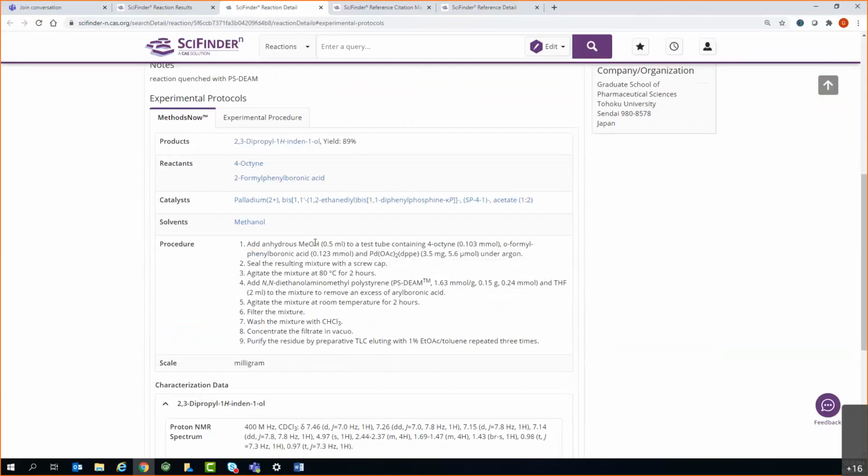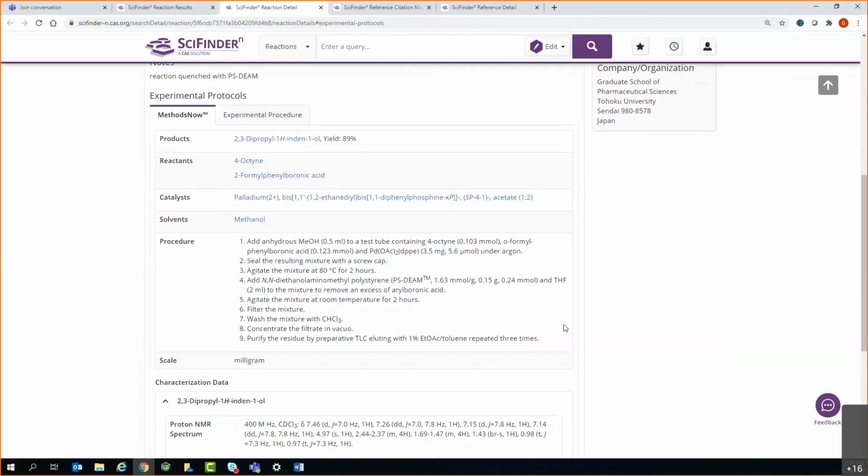So the human curators break out this reaction into this nice tabular format: products, reactants, catalysts, all on their own line, all hyperlinked. If I want to investigate these further, look into suppliers, maybe do a purchase, I can do that. And the procedures have been broken out into this nice recipe style format: times, temperatures, amounts, workup conditions, all put into this. It takes a lot of guesswork out of the procedures you find in the literature sometimes.